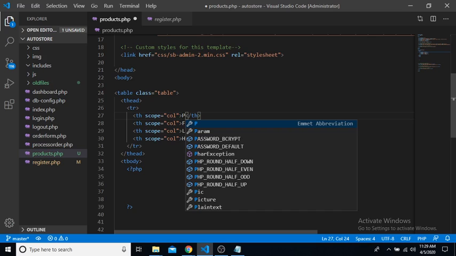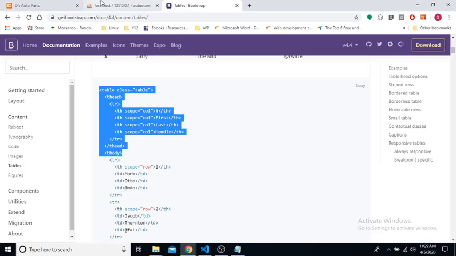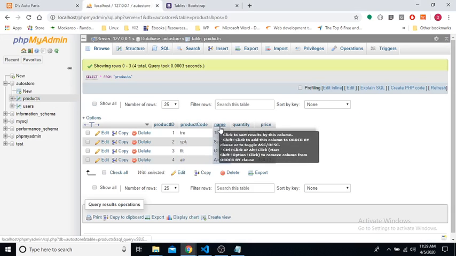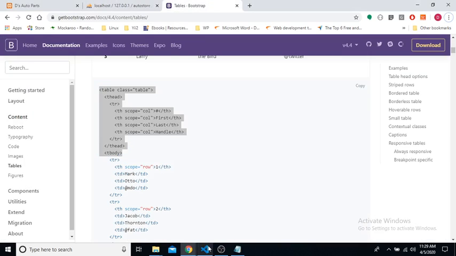So the first is product ID, and forgive me, so we have code, name, quantity, and price. Okay.